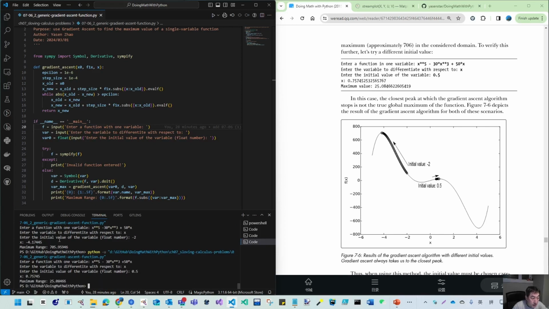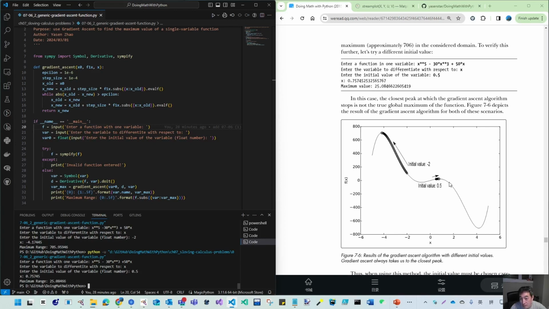Why can we not get this 705 as the maximum, but we got this 25? It's because 0.5 is around here, and if they want to go to the left, it will decrease.